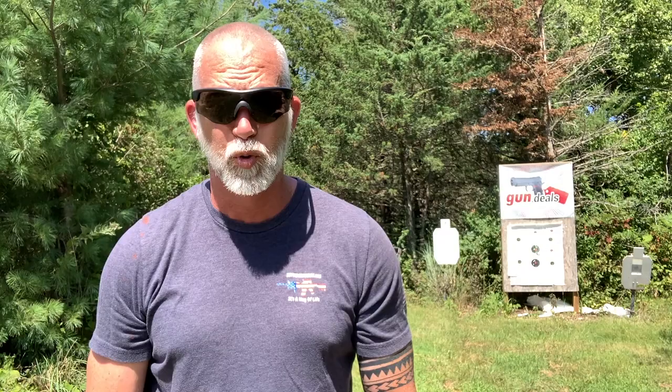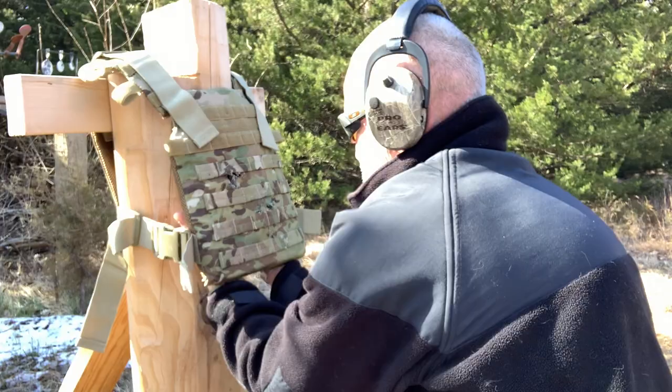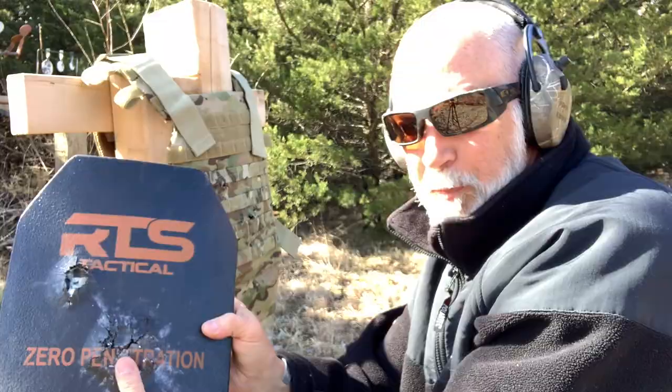I didn't make quite as big a hole as the .22-250. Let's just see if that penetrated. I made a great big welt here, just a little bit on the back, stuff's falling out. So we defeated, at really close range, a .22-250 and a .243 — we're talking some serious velocity here.